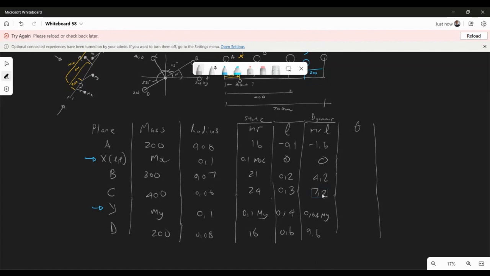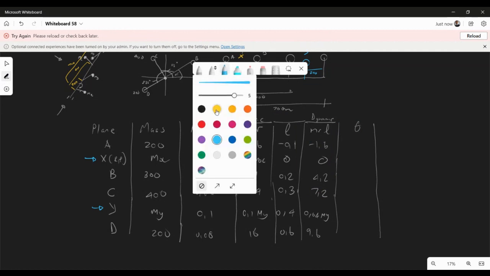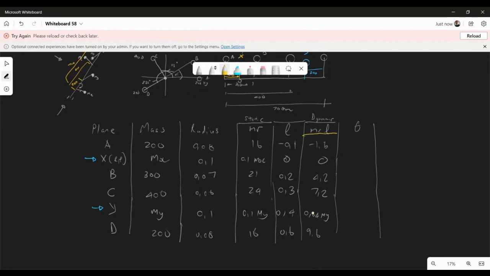Right. So guys, just looking at this table, I want you to hone in on something. When we're doing the analysis, and even when you do your graphical method for this, can you see that in this MRL column, the only unknown is this? Even when we start with the analytical, we start with our MRL or couple analysis or polygon. That's where we first start. Once we have this value, we can put it in here.